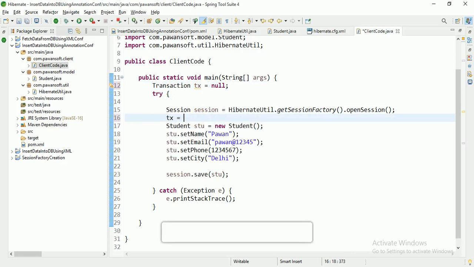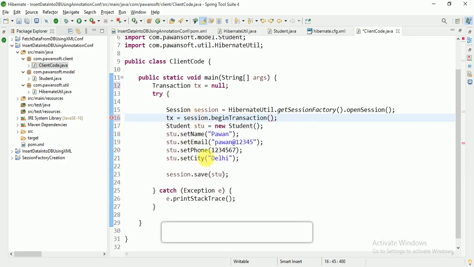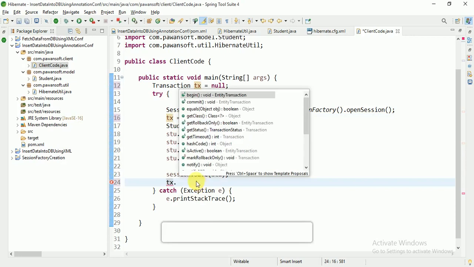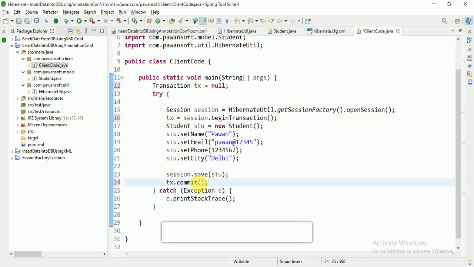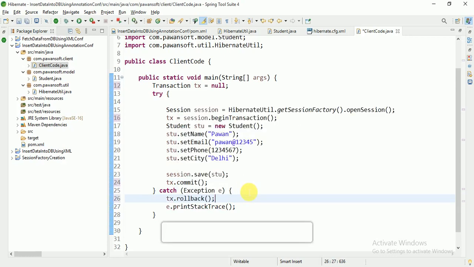And tx is equal to session.beginTransaction, then tx.commit. And here in the catch, tx.rollback, so if anything goes wrong it will roll back.